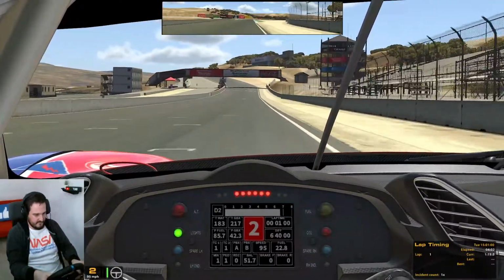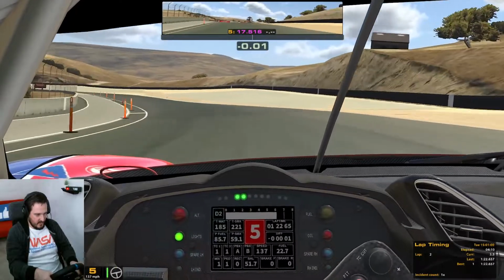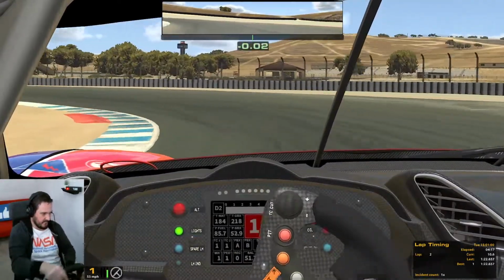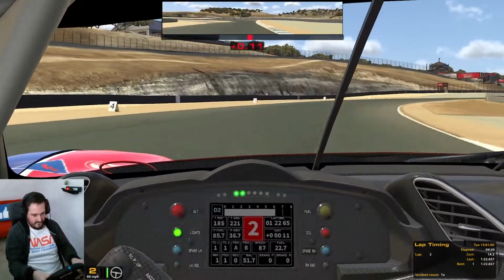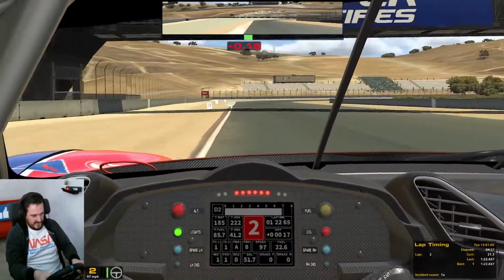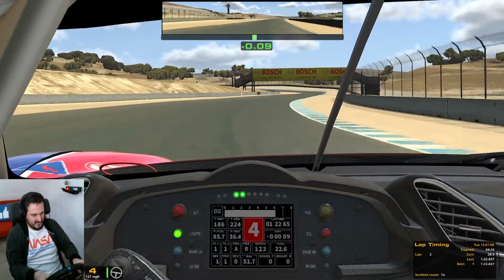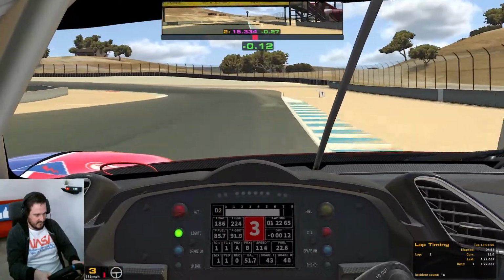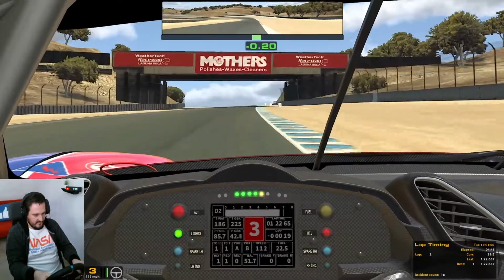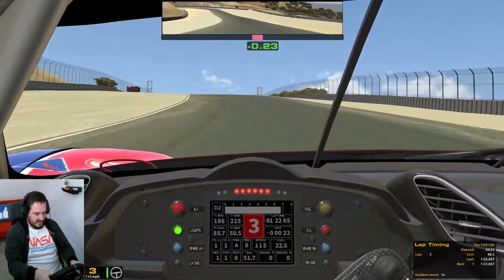Okay, first hot lap, let's see what that is. 1:22.6. Alright, we can do better. Damn. Okay, a better exit there. But considering this is a slippy track, the car has bags of grip. Get on the power, get on the power, get on the power. There we go. Green, green, green. Oh, I turned a bit early, but I managed to save it. We only lost a few thousandths there. Hundredths, sorry.